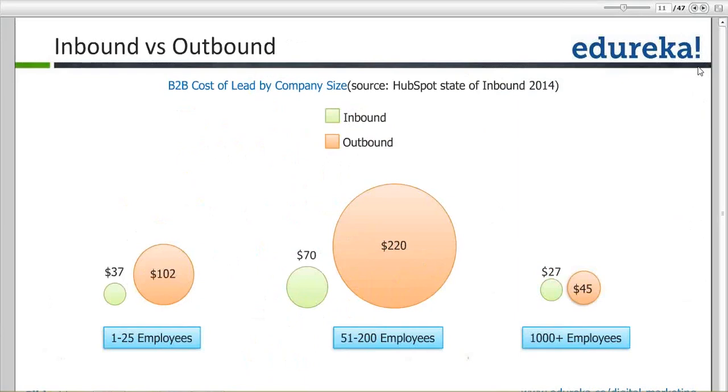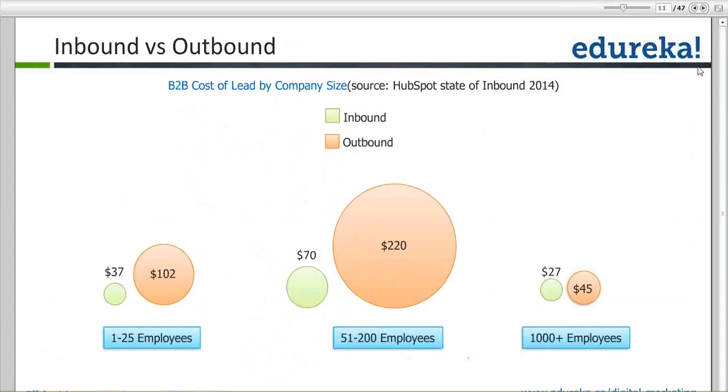Next is a mid-sized company, 51 to 100 employees. The gap is again almost 3 times. A very huge outbound budget, because you're trying to expand your business, you put a lot more money into your marketing resources, and hence your outbound costs go up. For a bigger company, over a period of time, the outbound costs come down because you are making enough money from your inbound as well. You've already spent the money which was required in your outbound efforts, and now you are getting the long-term advantages of having a good inbound channel.